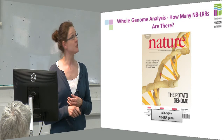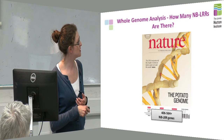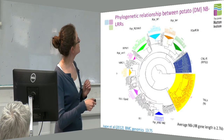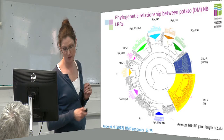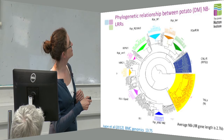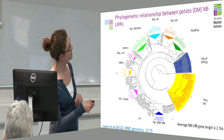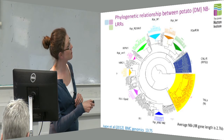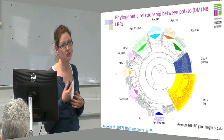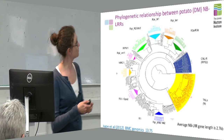So how many resistance genes do we think are in potato? At the moment, there are different opinions, but we think there's about, say, 500. And they cluster in this sort of family tree. So here are the two I talked about earlier. The vector that I work on is recognised by this cluster here, and that's the biggest cluster. I also talked about AVR3A, so those are the R genes that recognise AVR3A. So there isn't just one there. There's a family of sequences, and the struggle is knowing which one's the active one. And Angela will know the trauma you can have with doing that.